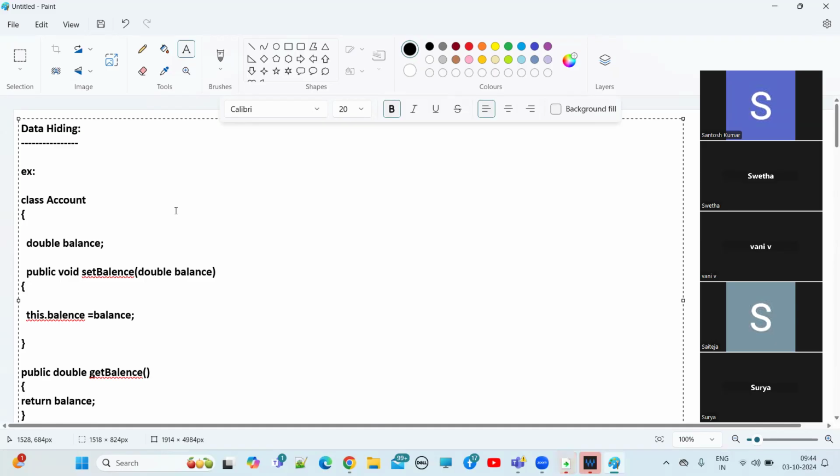Let's suppose we have SBI Bank or ICICI Bank or HDFC Bank, any bank. You want to see the balance in HDFC Bank, where you have an account. So how can we see? Can we see it directly? No, right?